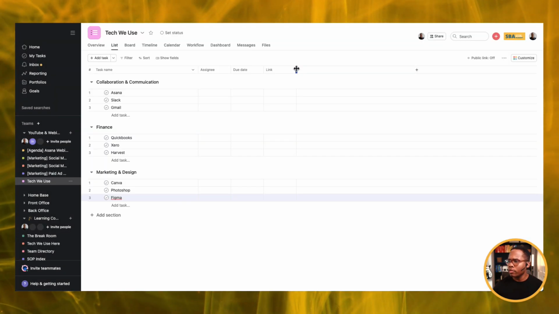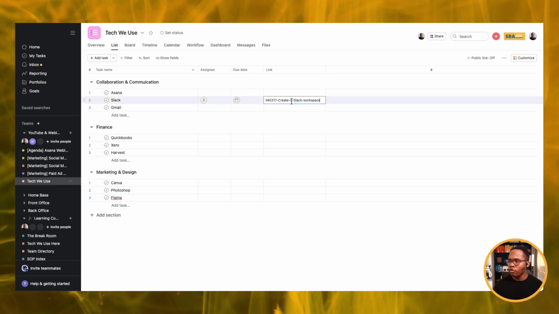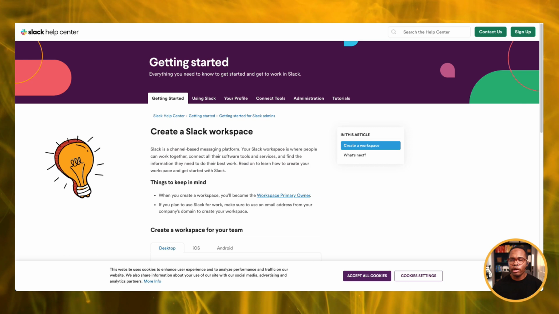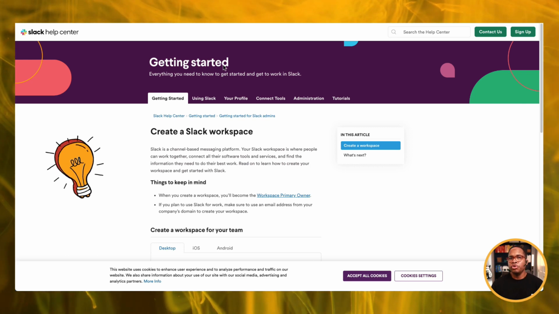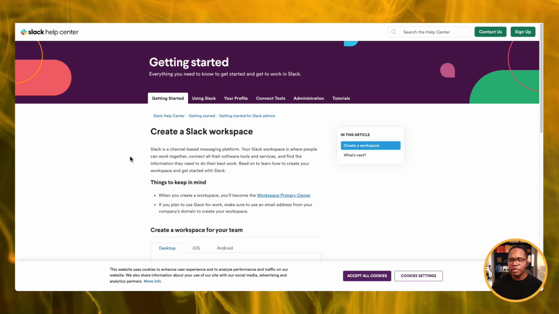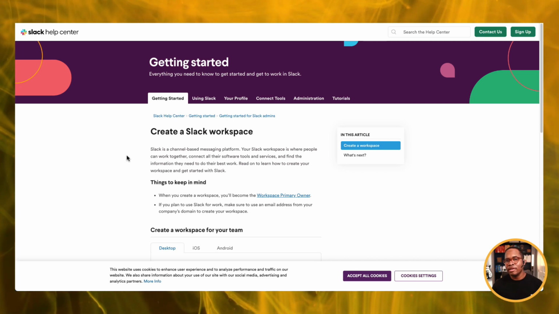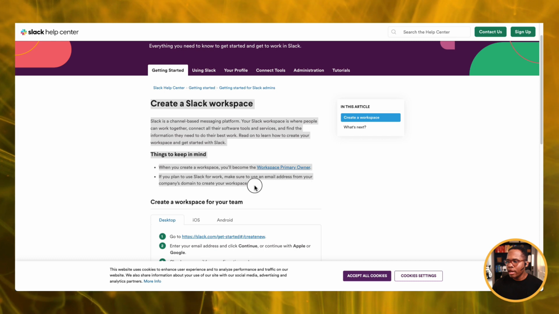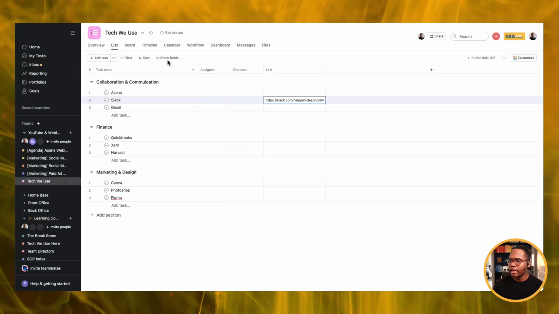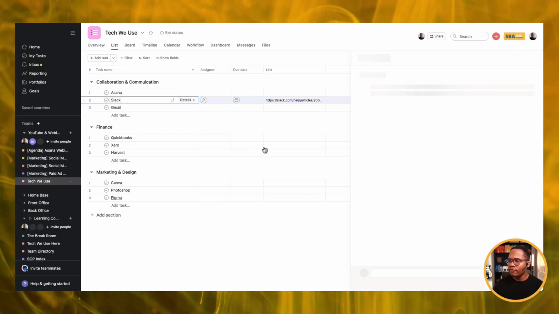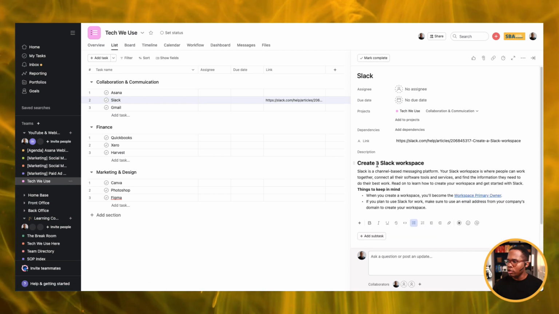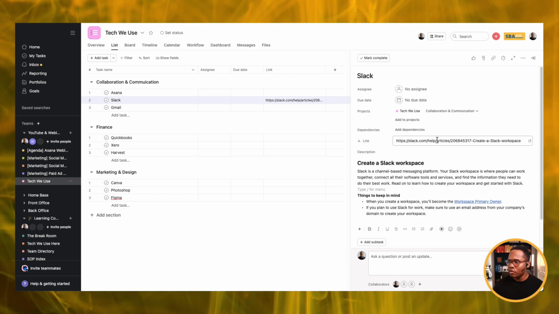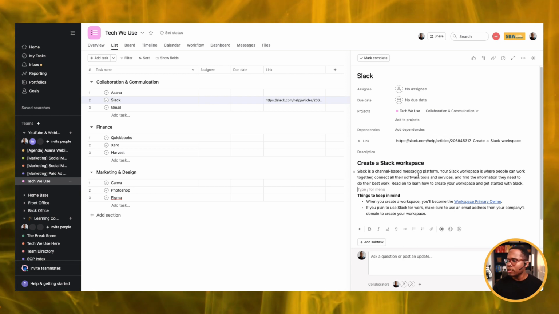Perfect, just like so. And then I'm going to put this link right inside of here, because as Slack updates how it works, we're just going to want to link back to the most relevant updated version of the document to save us having to go and then do it. And then if you want to, you can just copy this here just to provide some context to the folks that are using the tool. And then you can always let them know to redirect themselves to that help doc. That's what that would look like.